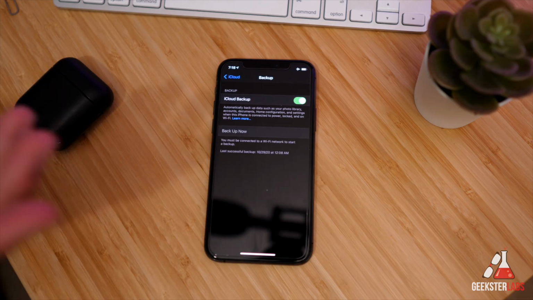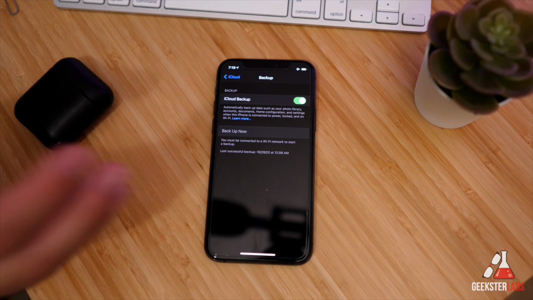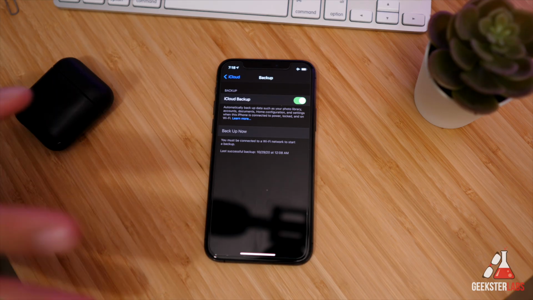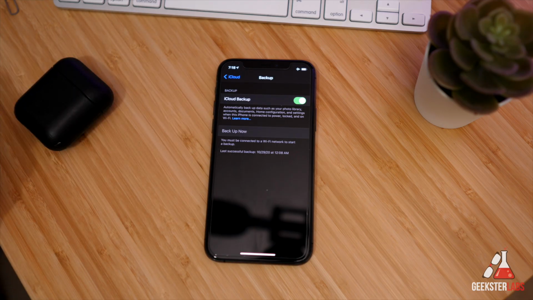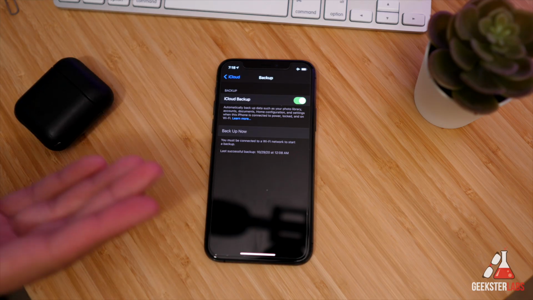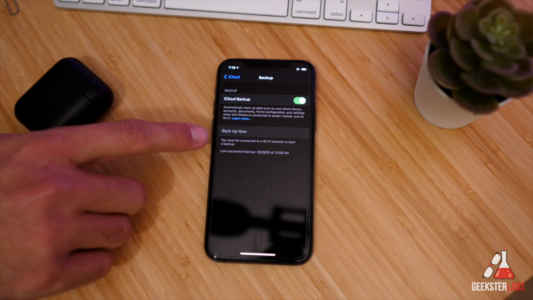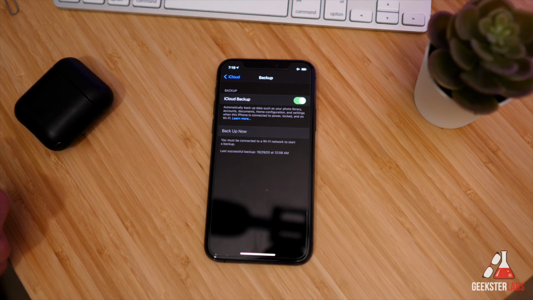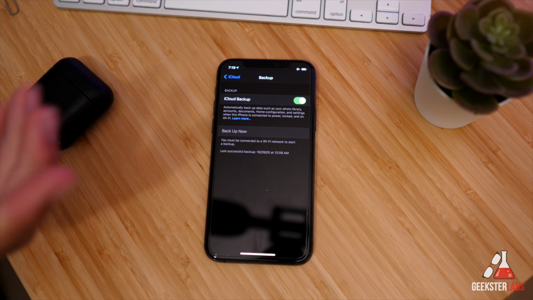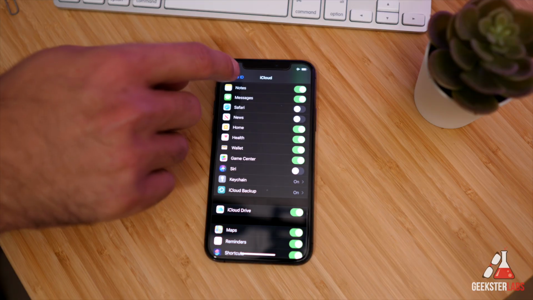You might want to do that if you want to back up all the contacts, the calendars, the pictures, everything that's on this phone. You click on Back Up Now and it will make a backup copy. Of course, if you already have automatic backups, you can just check the date, and it should tell you the last time it was backed up. If you have automatic backups, you don't have to do this, because you can just check to make sure that it backed up today. If it did, you're good to go. So let's get to the next step.